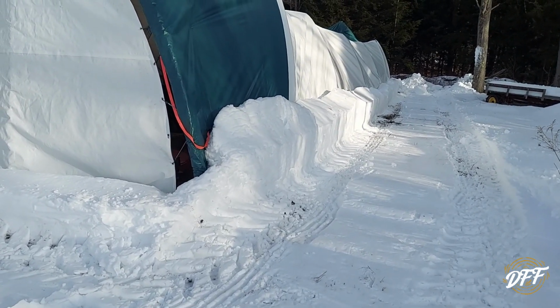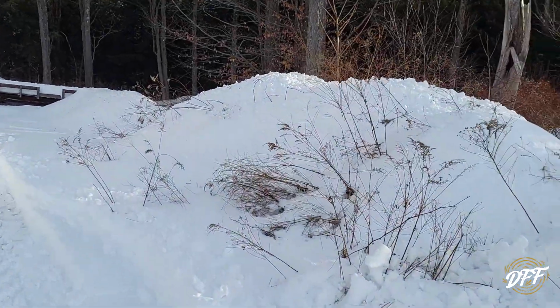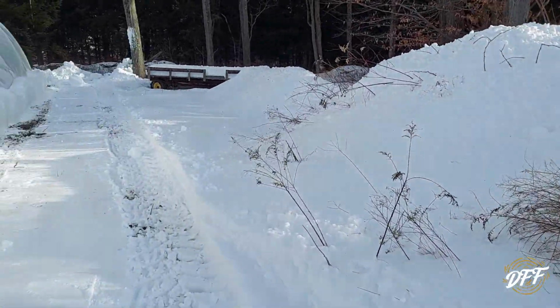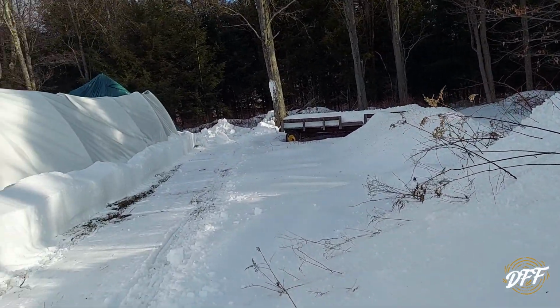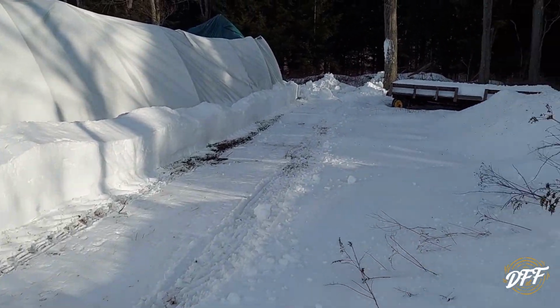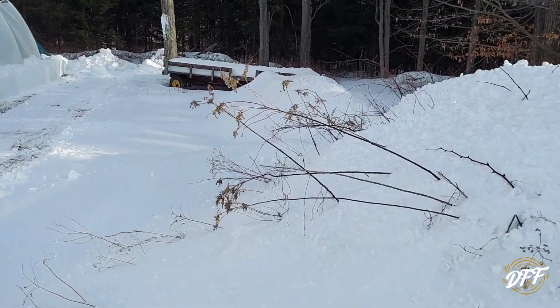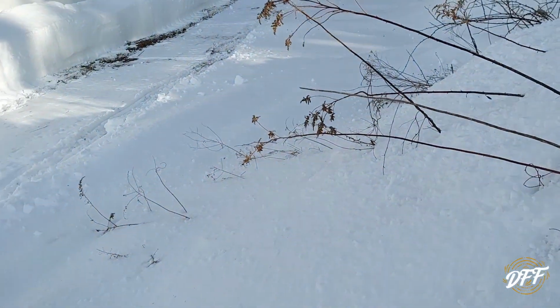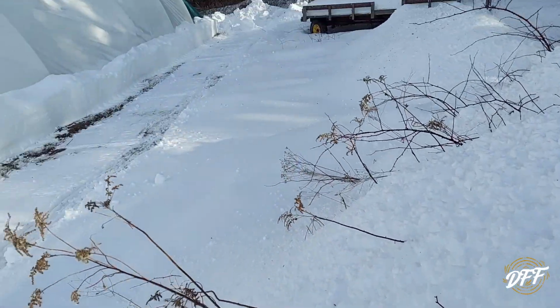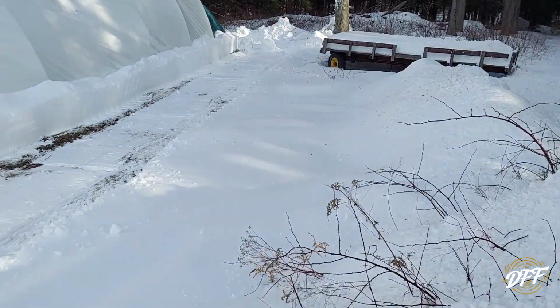Here is, you know what? There's a pile of topsoil right there with snow on it. I had the snow blower up here. Let me see if I can climb up here. Oh boy, this isn't going to end well. There's going to be snow in my boots. I am up to my knees in snow. For you guys here, here we go. Now we're getting on the pile.